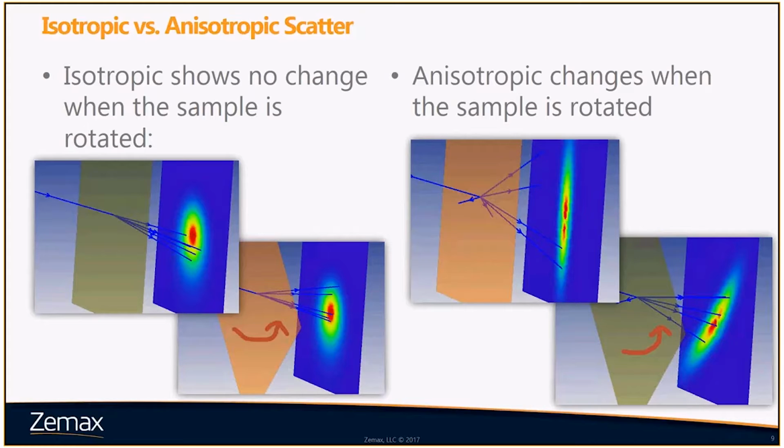So a good example of this, which I've shown here in images, is a 60 degree by 10 degree diffuser. This one in particular was made by Luminate and is included in the OpticStudio scatter library that we'll talk about in a second. And this model is an example of anisotropic scattering. So based on the qualities that the diffuser has, when you shine light through the diffuser, depending on the orientation of the diffuser, that elliptical pattern would rotate at the same rate along with this sample if you were to rotate the sample.